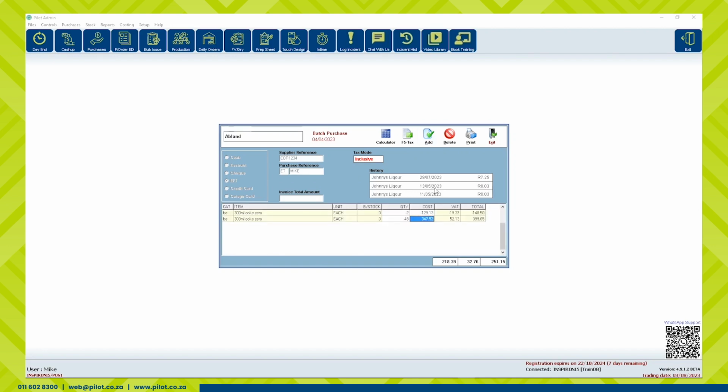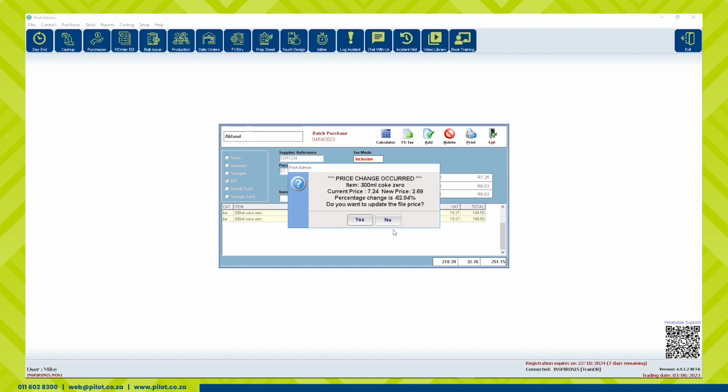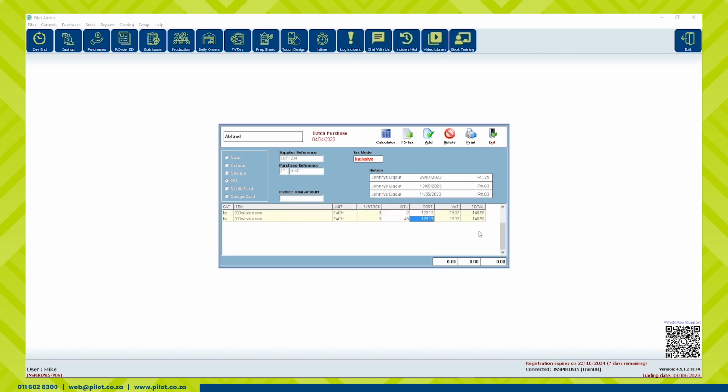Now when prompted to update the unit cost, take a minute to consider if you need to update or not. If this is a correction, you may have received the item in since this purchase was made, and you may have entered that cost correctly, so the system should reflect the most recent cost price. However, if not, update to reflect the most accurate unit cost. If updating this, it will update your master file and costings. Remember, we are not reloading the whole invoice, only the items that were purchased incorrectly.